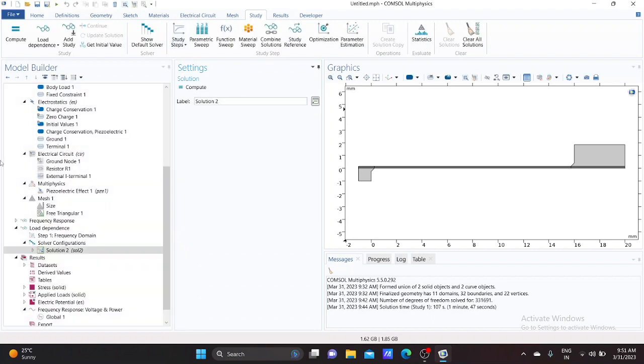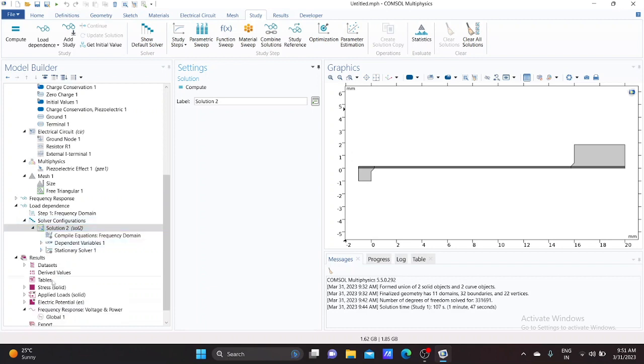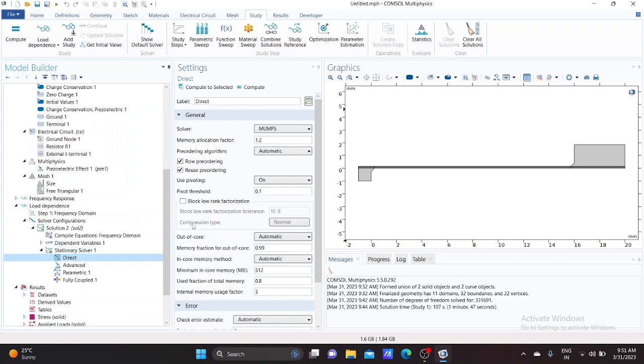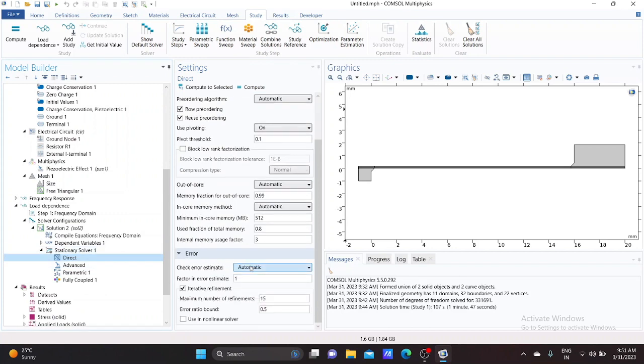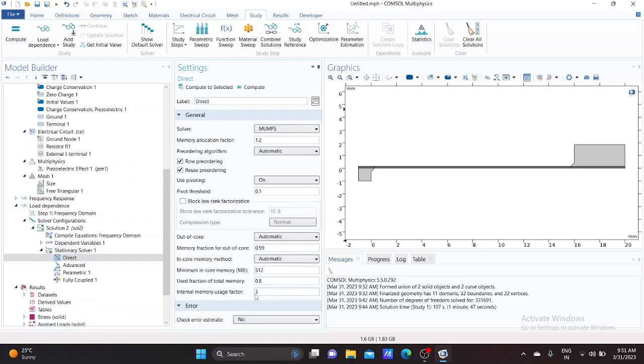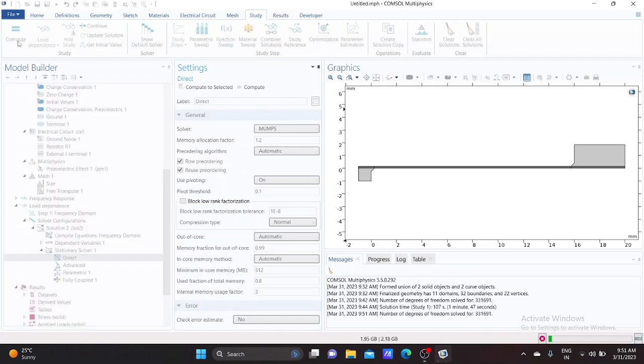You have to do this process again of the error checking and deactivation. Click on stationary solver, click on direct. In the error menu we have to select no. Then we have to compute from the above button. This will take some time again. I'll skip forward.